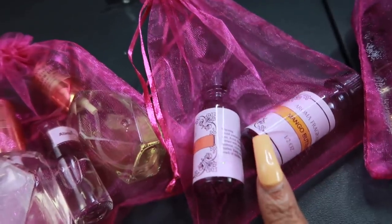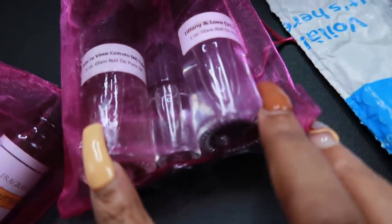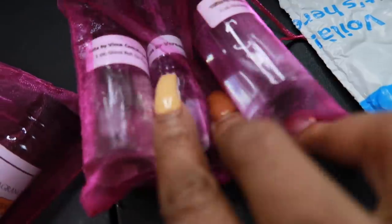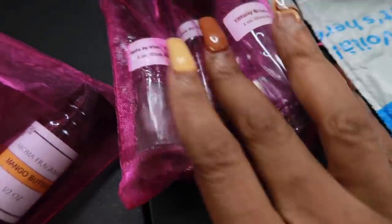This is what goes in the oil lamp. And here are two rolls: Bella by Vince Camuto and Tiffany in Love. And this middle one is Versace, Bonita's by Versace, one of my favorites.